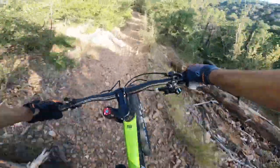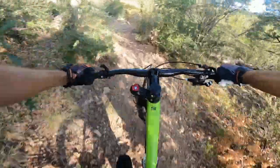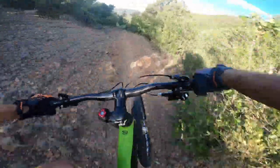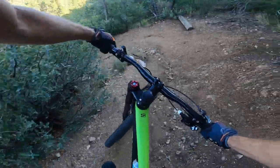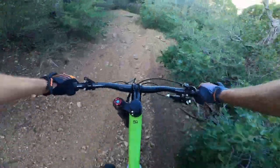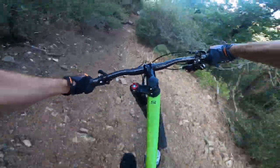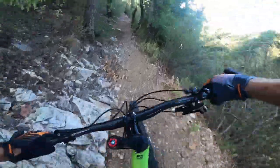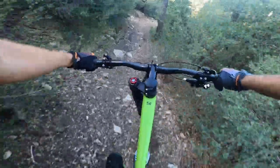Here it is. Yeah. On the brakes. Off the brakes. Here we go. More tech. On the brakes. Yeah, and leaning way back. Whoa. Steep. Real steep. Oh, right or off the. Yeah. There we go. Oh, getting rocky. There we go. Might have to come back and fill me in down there.